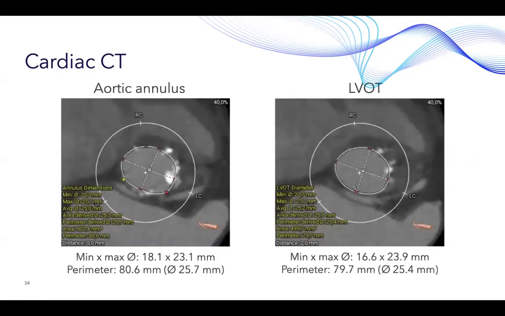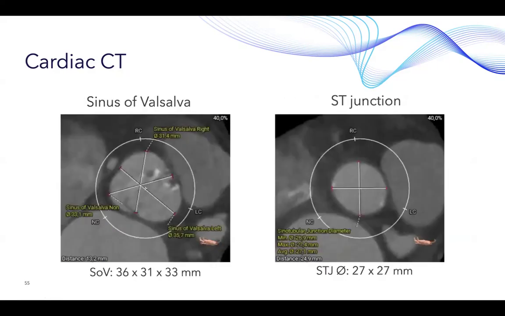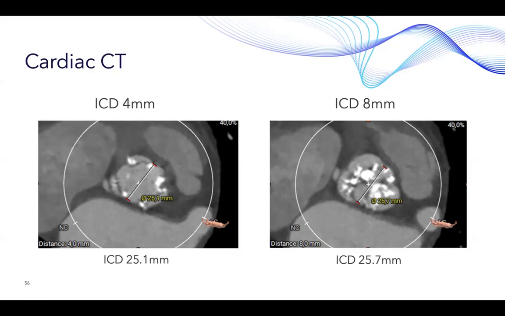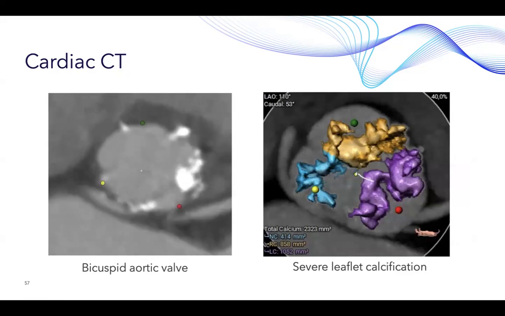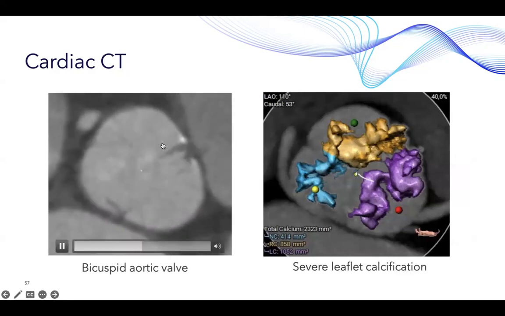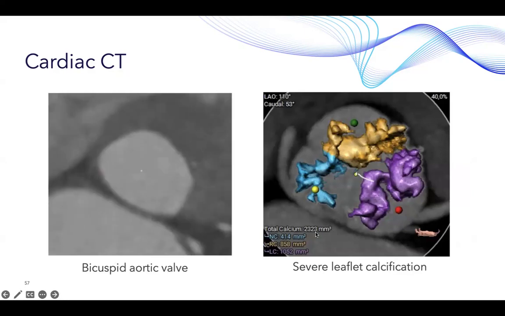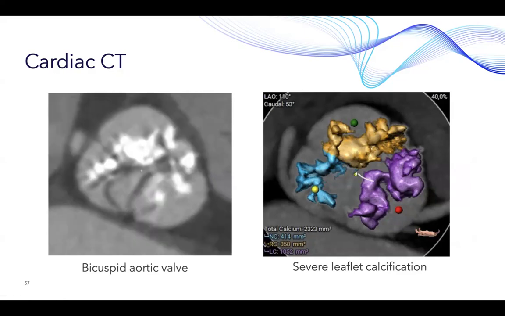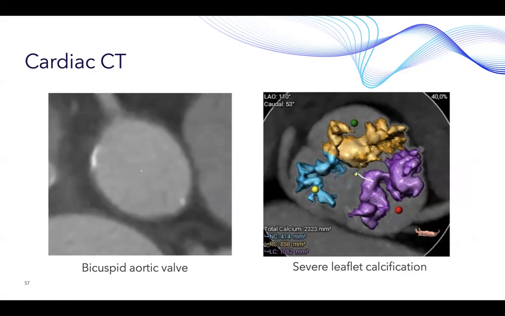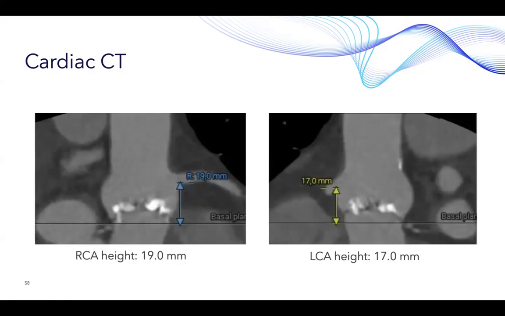I'm not going to go for a balloon expandable here. There's too much risk of annulus rupture. There's quite a lot of calcium at the annulus. Perimeter would push you to an Evolut 29. You're clearly at the upper range of even Evolut 29, but looking at this intercommissural distance, a lot of calcium, a long calcified raphe, probably I'm going to go for a 26 Evolut. So I'm going to downsize. You see there's a lot of calcium there in that raphe. High volume here of total calcium is more than 2,000 cubic millimeters. That's a severely calcified raphe too. So I'm going to downsize to a 26.